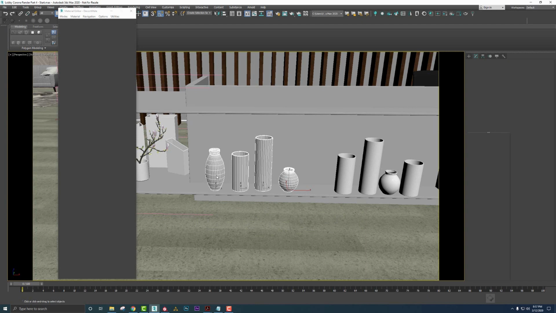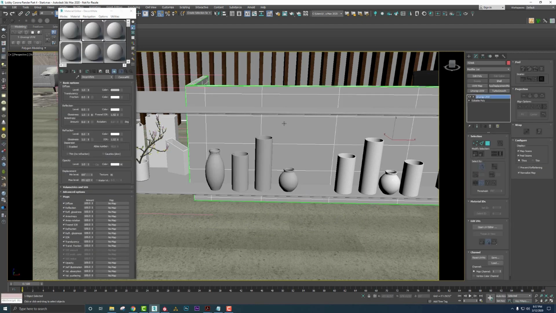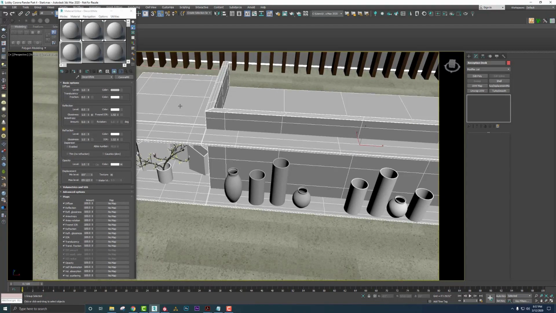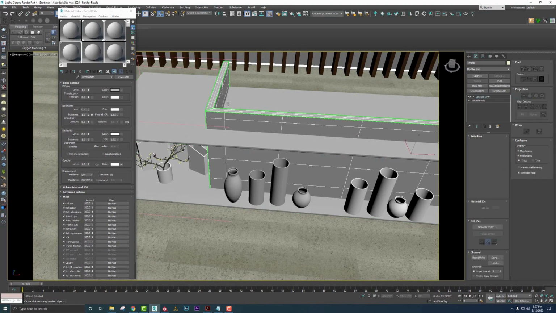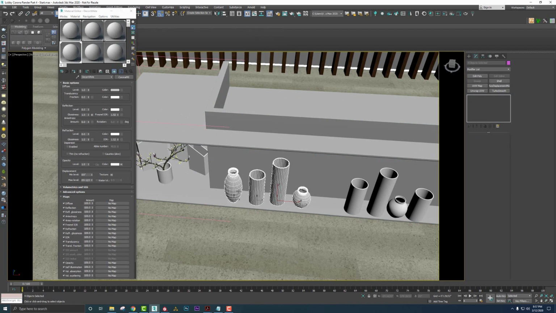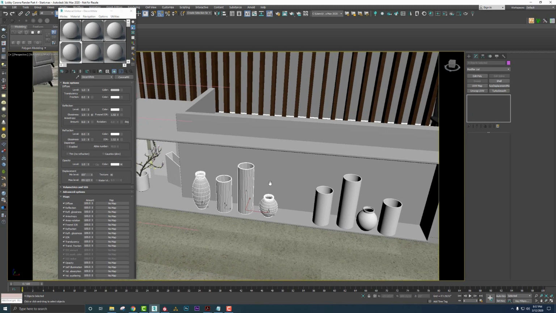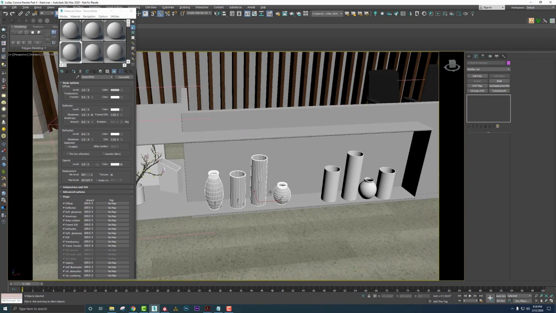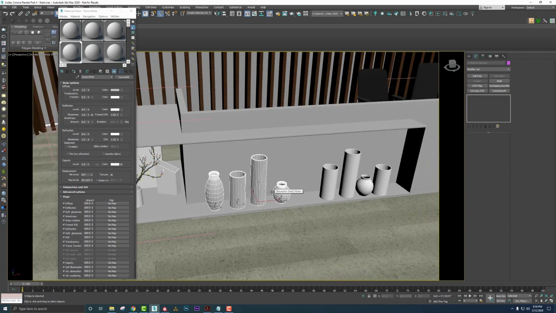So again, this has no UVs, and the reception desk does. Each part of the reception desk has its own material applied to each individual part that I want a texture set to be assigned to. And again, I selected all of these and exported these out and applied just one texture set. So they're on one. So let's jump over to Substance Painter, and I'll show you first with the decor how Painter now automatically unwraps objects for us. So I'll see you on the other side.